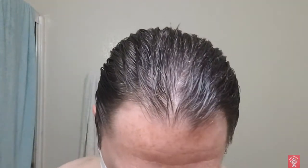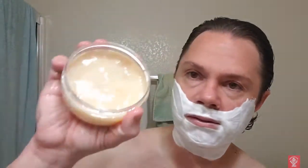I'm gonna rinse out my puck real quick. See, this is what it is before. I'm kind of OCD about that. And then after. So you guys know I've bloomed since I started wet shaving. I got that from Nick Shaves, and I've just enjoyed it ever since. I tried not blooming, but I prefer to bloom.